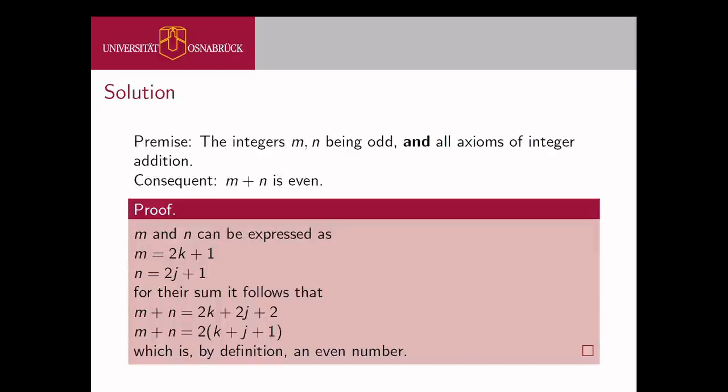So we will use here a technique which was already used twice before in the examples. We just rewrite m and n as composite integers 2k plus 1 for m and 2j plus 1 for n. So they are defined as an odd number. And now we just take these expressions and sum them both together. So we get for m plus n 2k plus 1 plus 2j plus 1, which is just 2k plus 2j plus 2. And here we can multiply out a factor of 2. So we get m plus n equals 2 times k plus j plus 1. And as always, we get an expression k plus j plus 1, which is just some integer, and then times 2. So m plus n is by definition an even number.